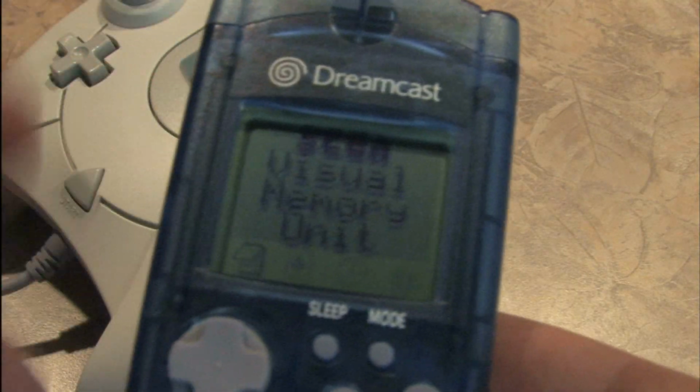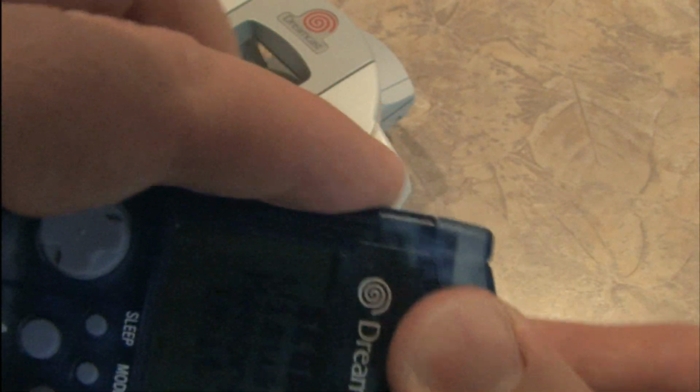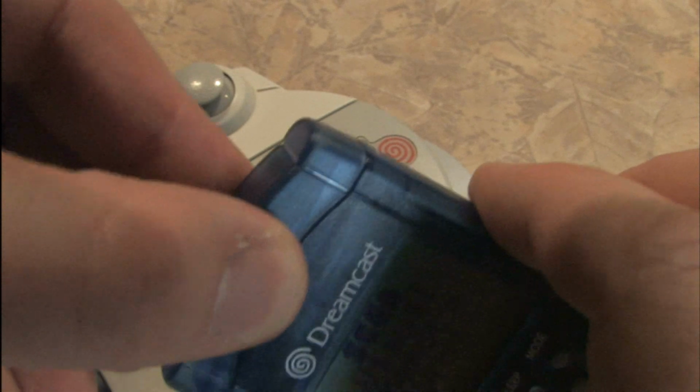We'll go with that. Another important feature of the blue visual memory unit is this protection device up here. Because you wouldn't want to damage your blue visual memory unit. Remember to take off the protective armor plating before you try to actually use this. And here we're going to insert it into the Dreamcast controller.